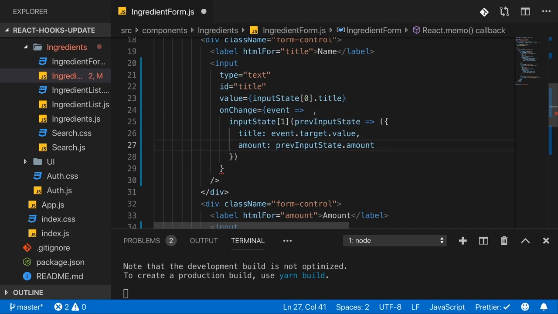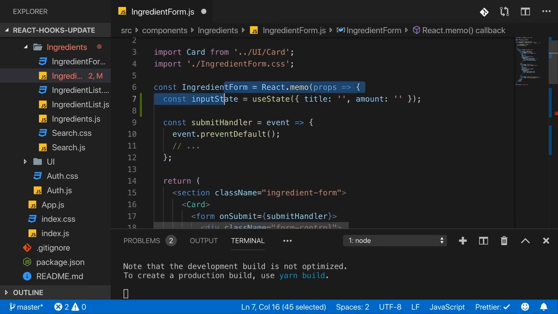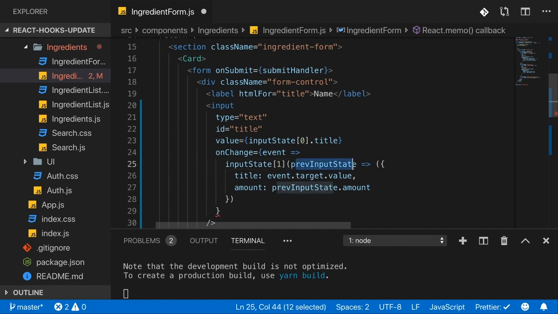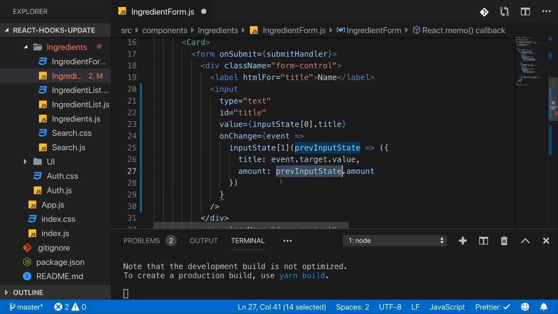And the difference to using input state 0 is that we're now not using the latest state which has been fully committed and which is used in this render cycle of this component, but that we're using the latest state we set with an updating function, no matter if React already recreated the function or not based on that last update. So now here we have the guarantee that we get the latest state at all times. That's of course what we want here.